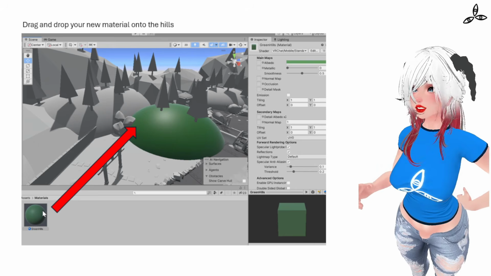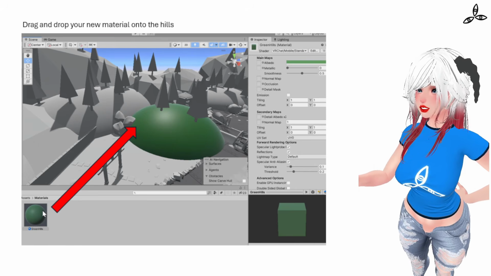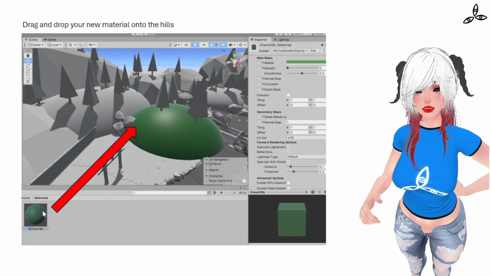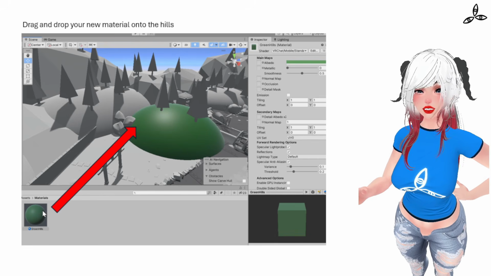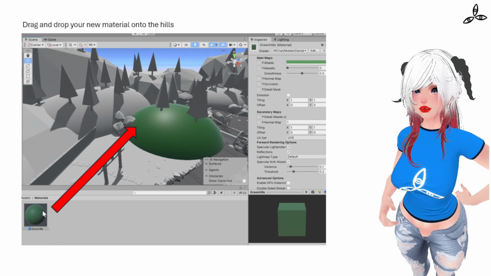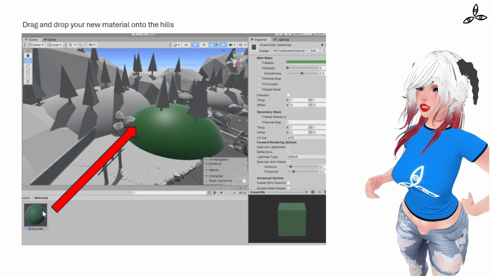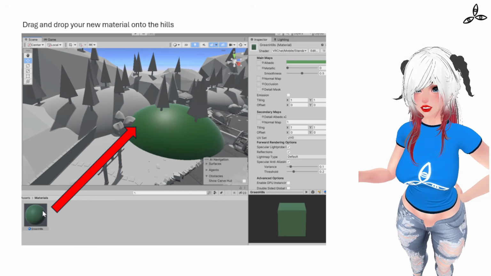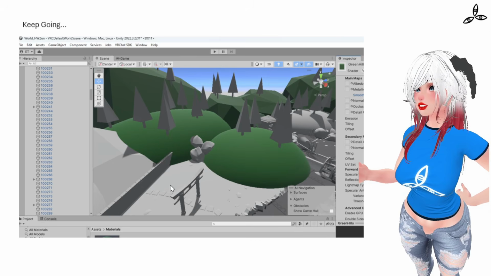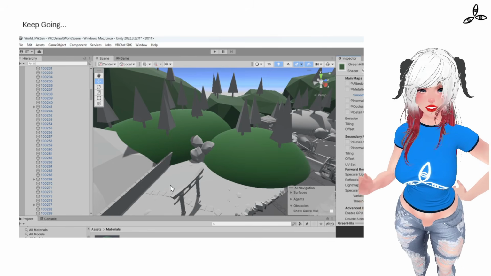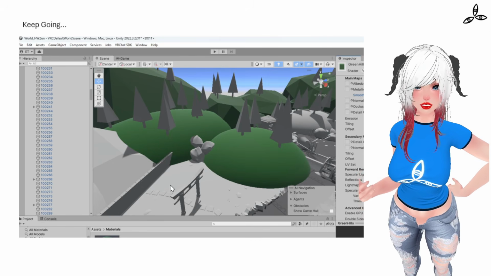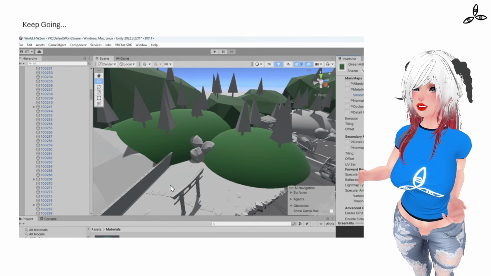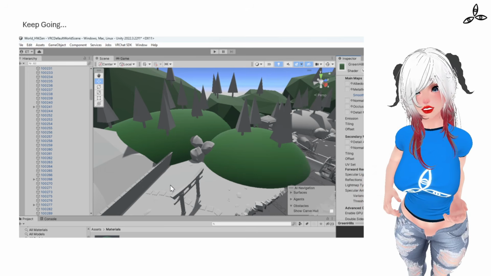So the next thing we do once we've done that, you can see just on the right there's our changed material, is we actually drag that material from the folder down the bottom onto the object. Brilliant, and it actually applies it. Now you'll see this one actually is quite smooth because the smoothness at the top right is set to 0.5. Now in the next frame I think I changed this. So I've actually, oh you can't see it, but I've actually reduced the smoothness a bit to give it less of a shine. So still it's kind of cool, but it's just not so shiny. And I've actually dragged that material onto a few more hills as well, just to give them some colour.